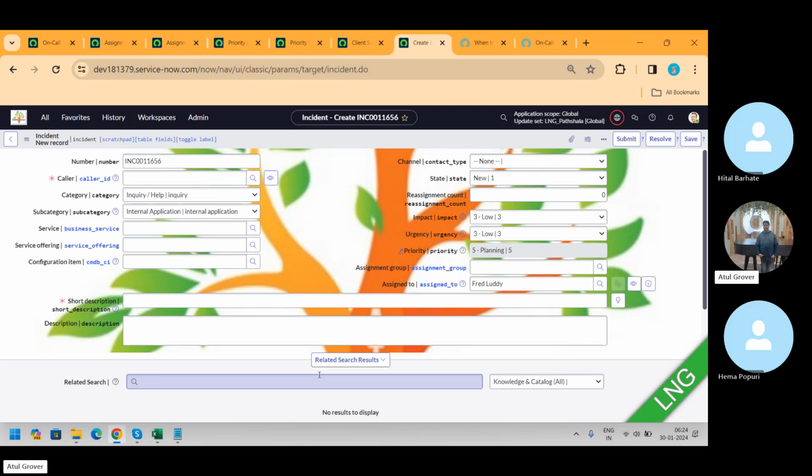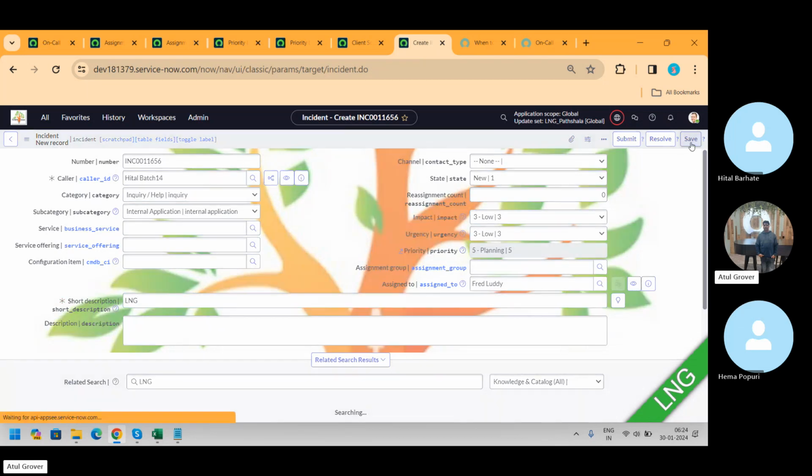This concept is called the email client. This is called the email client. How does it work? You can go here. We have to save this first. Save this.